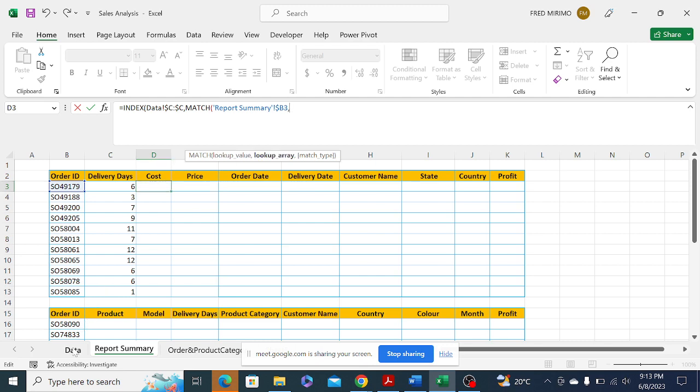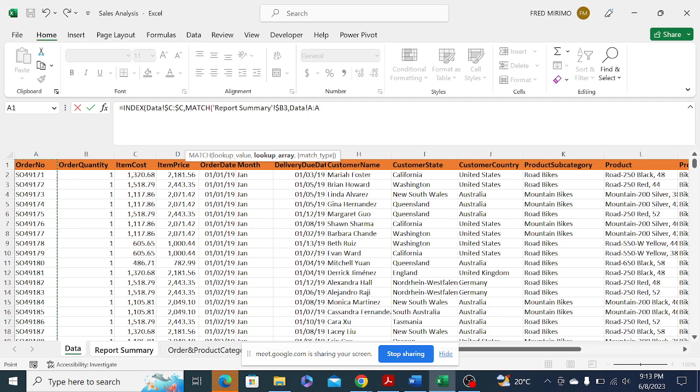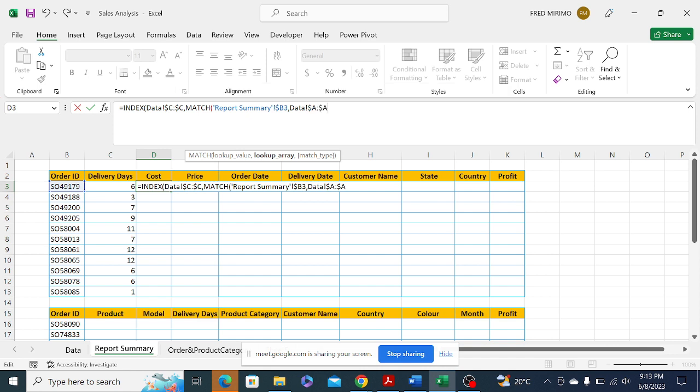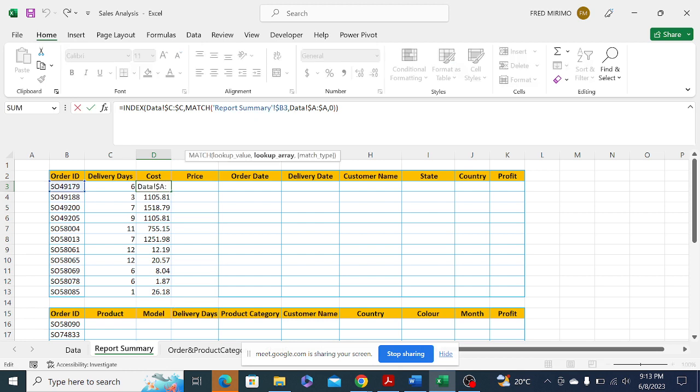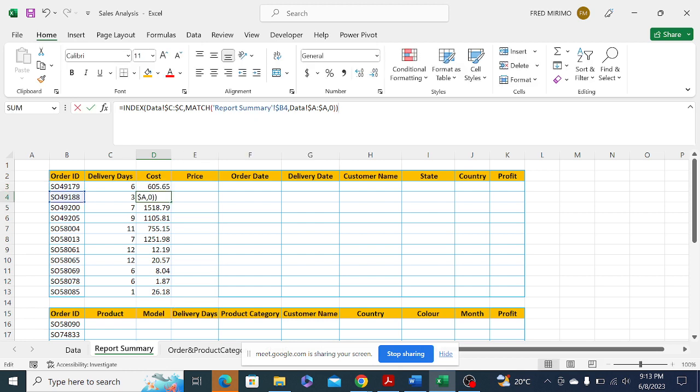The lookup array is column A. Just put F4 and you want an exact match, and then close the bracket like that. Okay, I get the cost. So just autofill like this. So we found the cost of these orders. So try on your end to see if you are getting the answer.